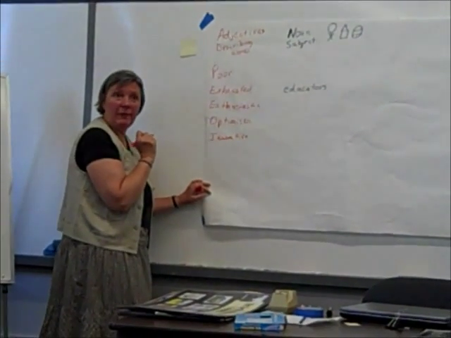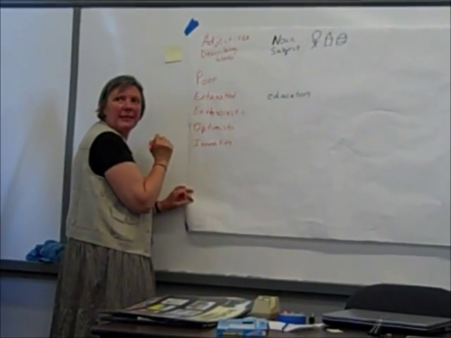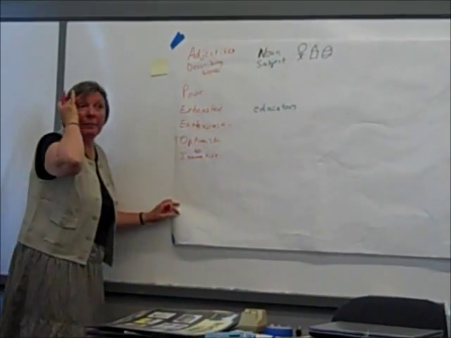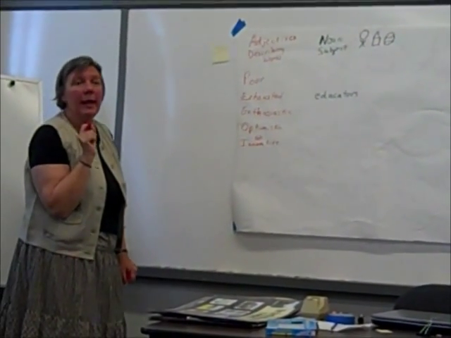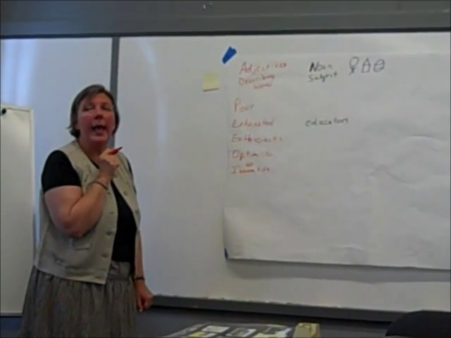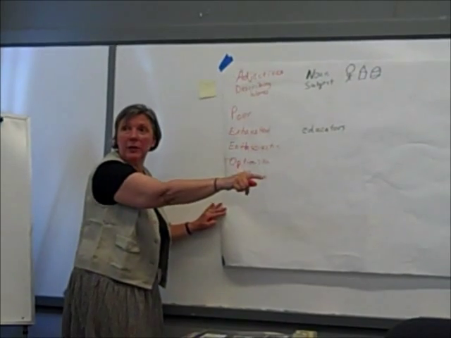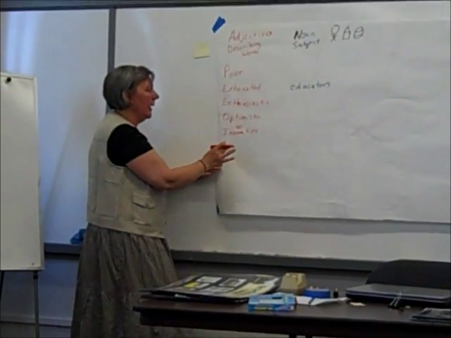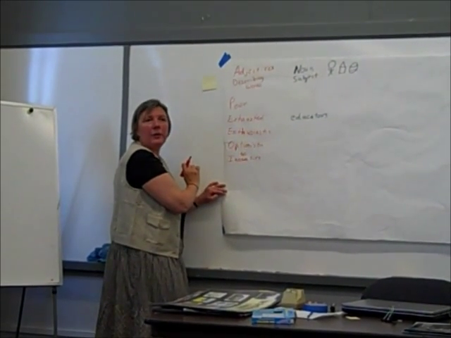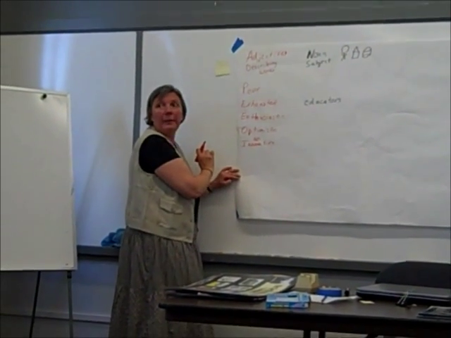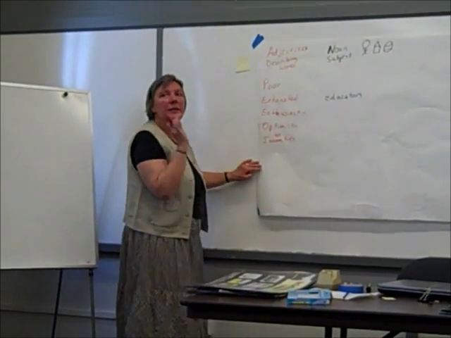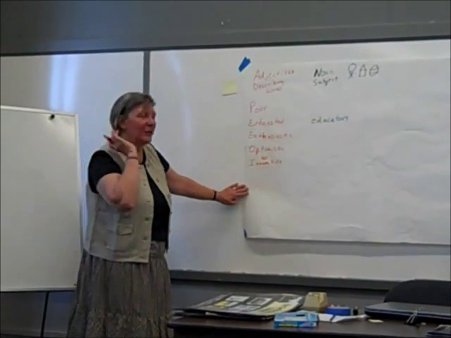When you're not sure if it's spelled correctly, you tell the students, I'm not sure about that word. I'm going to put a little SP here to remind myself to look it up later on. It's great modeling to show that sometimes you don't know how to spell words. But you model it and you go back to the dictionary. The next day you might come back, or later on in the day, you say, I looked this word up and this is how it's spelled. It's also a great task for students to go look it up in the dictionary and correct it up here later on. One more adjective. Creative. Creative.